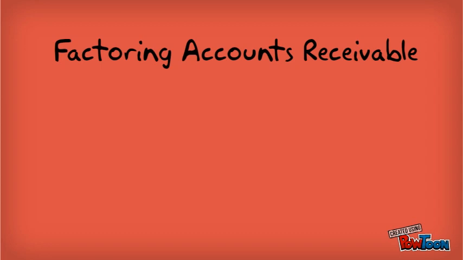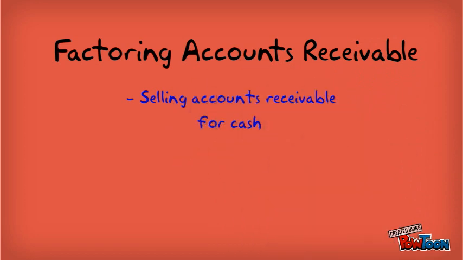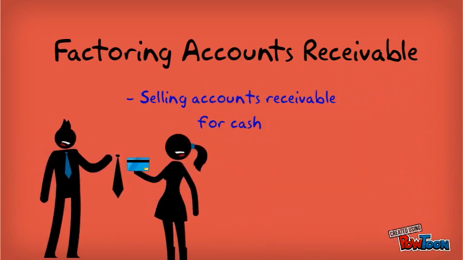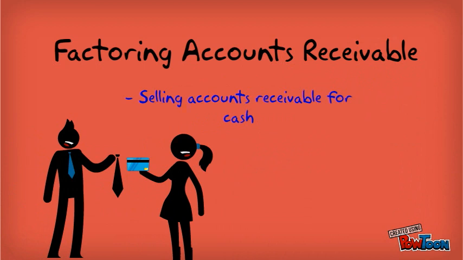Next is factoring accounts receivable, which is selling accounts receivable for cash. What does this mean? This means that Sally, who works at a men's clothing store, sells a whole bunch of ties to customers, and all those customers pay with credit. Some of the customers may be slow in paying their bills, so a large amount of money is due to the firm. This results in the firm having a large accounts receivable. It's the money from the items that have been purchased already, but the money just hasn't yet come in.